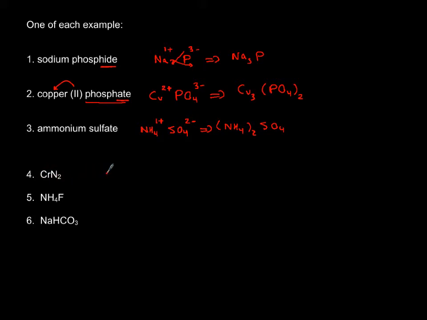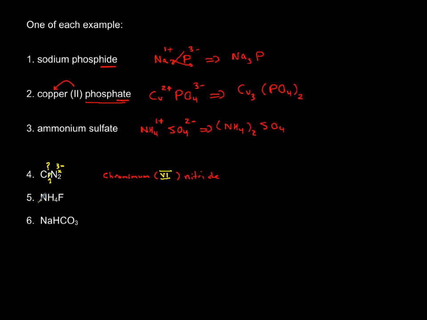This is chromium. First thing to do is remember chromium is a transition metal. Open a parenthesis, last name is nitride. Now you have to worry about the Roman numeral. One way to solve for this is nitrogen is group 15, so it's 3 minus. When you multiply this 2 should equal this side, and there is a subscript of 1. Even if you don't see it, multiply by a question mark. So 3 times 2 is 6. 1 times what should equal 6, and that question mark is 6. So I need VI, Roman numeral 6.